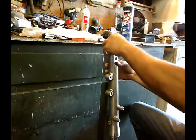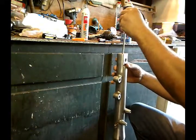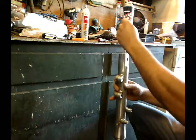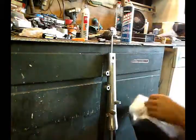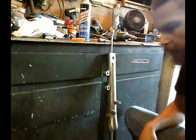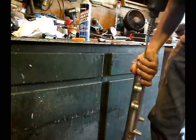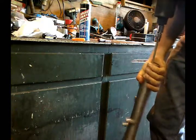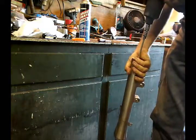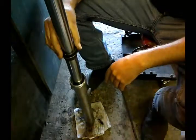Then I'm gonna put the silicone, which also helps me hold the washer in place. I'm gonna get this started, but barely started, just so I know it's not cross-threaded. And I pick up my impact gun and tighten it up. What I do, I have this on maximum and I kind of let it slip, but I know it's tight enough.